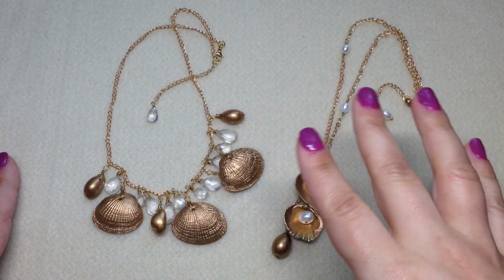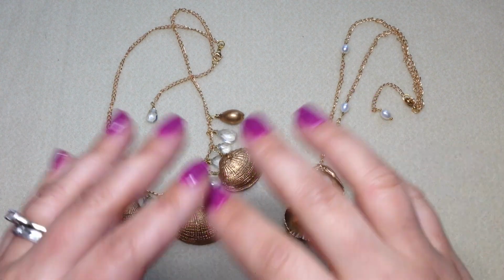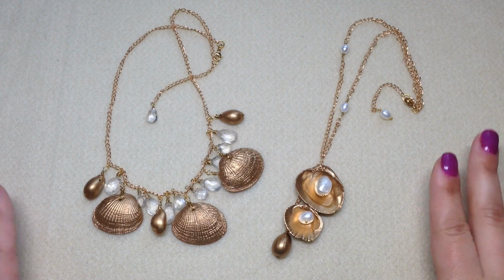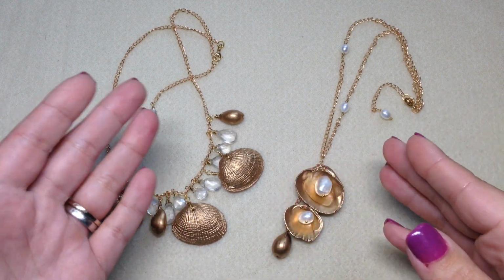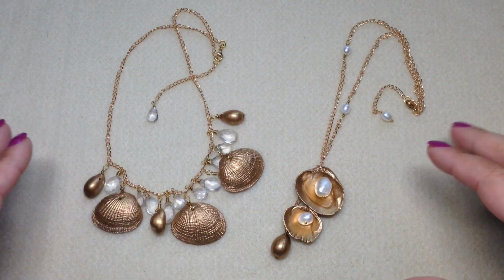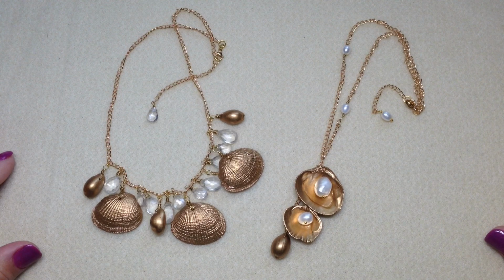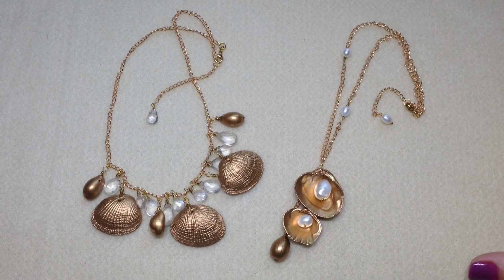So I hope you guys enjoyed getting some ideas from this. Maybe it'll inspire you to come up with something completely and totally different, but maybe just the idea of painting your shells or combining the gold with the pearl or the gold with the quartz, things like that. Maybe those types of things will get your mind going. I know I am always inspired seeing what people come up with, so I'm glad to be able to share with you guys as well.